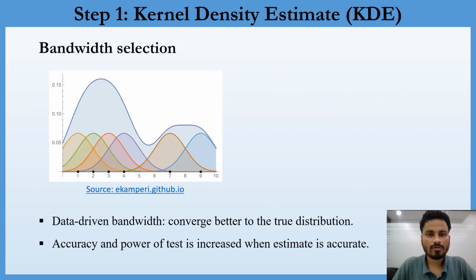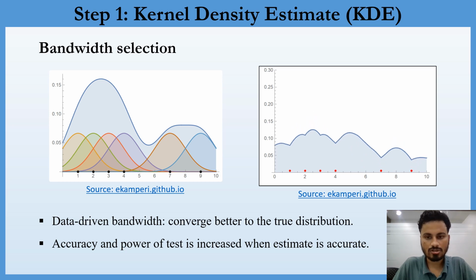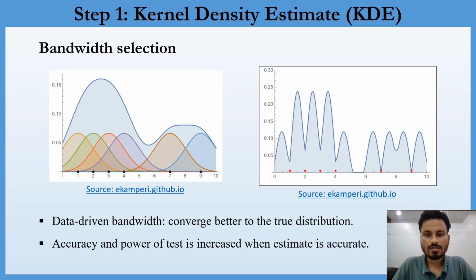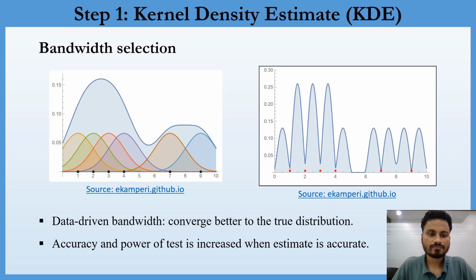As discussed by Shivam earlier, our first task is to find the distribution of the dataset S1. For that, we have used the kernel density estimate method. In this, we have considered a Gaussian kernel centered at each of the sample points. So these are the Gaussian kernels as shown in the figure. When we take the sum of all the Gaussian kernels, we get the distribution of the entire dataset. As shown in the right side figure, we take the sum of all the Gaussian kernels at all the sample points, and in the end we get the entire distribution of the dataset.